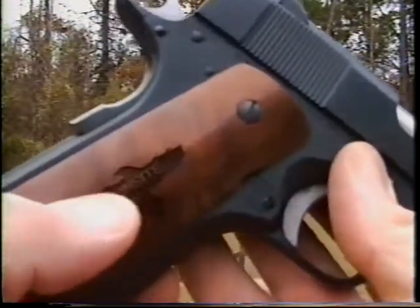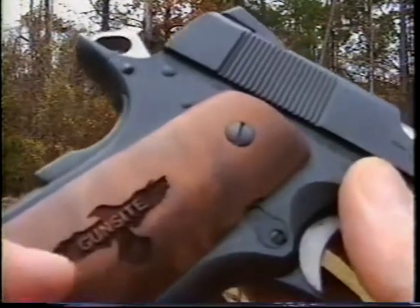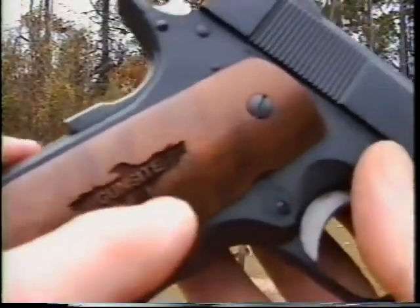Also, take a look at this, the little raven. I don't know how they did this. I don't know if they did this with a laser or what, but that is so nicely done in the grip there. This real pretty wood, a really nice feature.